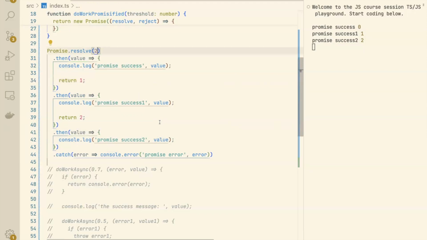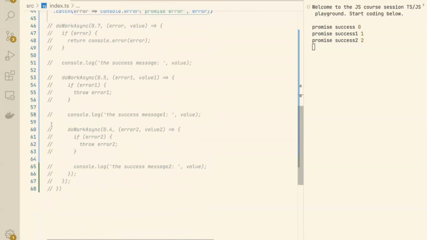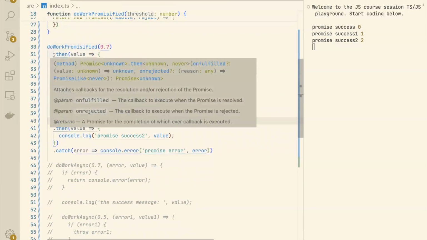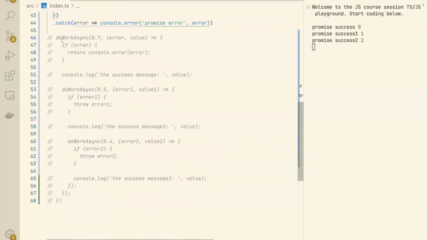Again, I've shown the correct way and incorrect way of using promises. The correct way is to try to return promises from your .thens and do your work there, because you then escape the pyramid of doom issues, right? All of our .then calls are on the same level, so we are not continuously indenting .thens into one another. So we've already solved one of the major issues with callbacks.